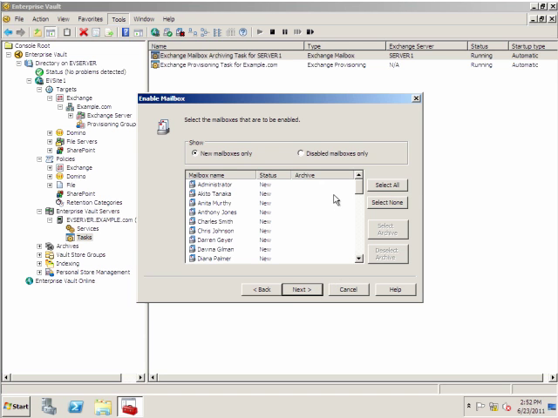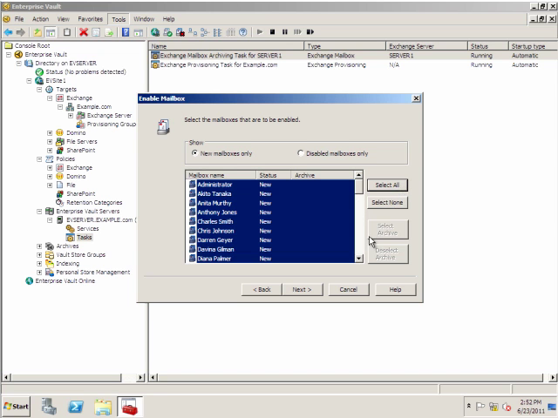Here you do see that you got the option of selecting all the new mailboxes that weren't previously enabled, or I can also see the mailboxes that have been disabled. So again, if I've been running for a while, there might be 2 or 3 mailboxes that I disabled for some reason, and now I'm ready to enable them again, so I can come back here and just view those disabled mailboxes in the list. But we're a new installation, so we want to do all the new mailboxes. So I'll just go ahead and go over here and do a select all.